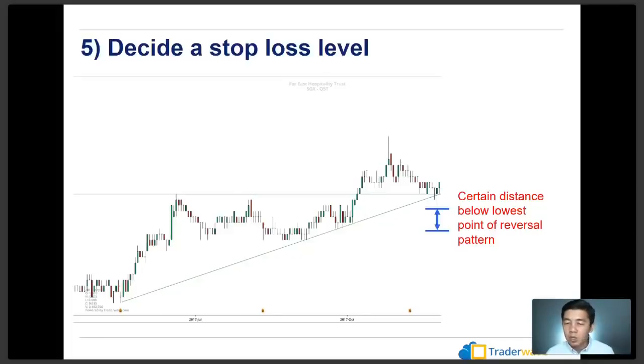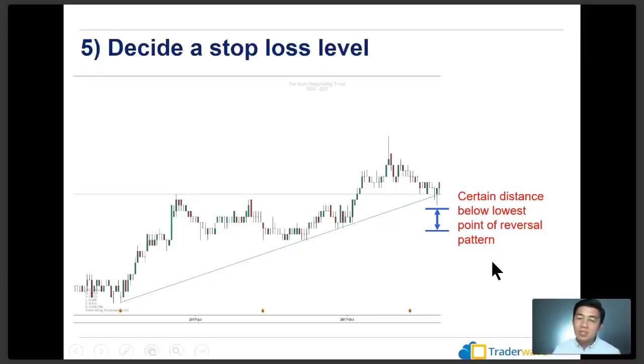Then you might ask me, should I put it towards the upper range or towards the lower range? There is no right or wrong answer to this, okay? There's only pros and cons to putting it either nearer to the tip of the shadow, or further away from the tip. You put it nearer to the tip, more likely to get stopped out, but at the same time, you have a much better reward to risk ratio. If you put it too far away from the tip, then you are less likely to get stopped out, which means more likely you have a profitable trade, but the reward to risk ratio will not be as good.